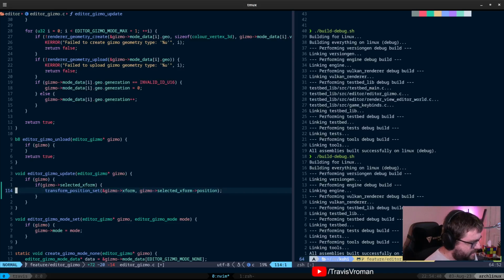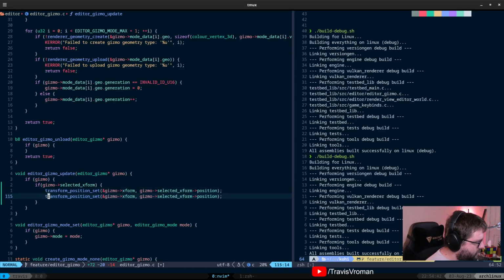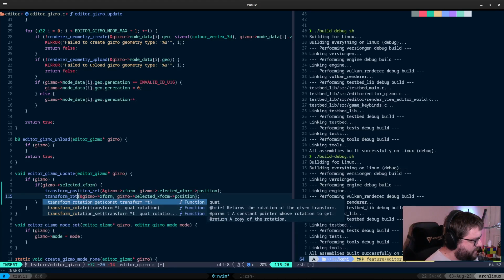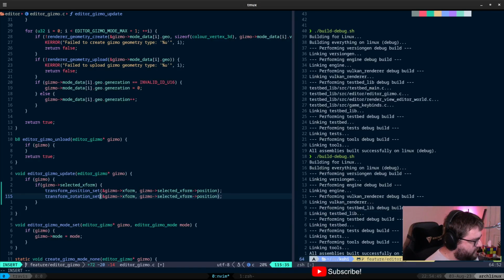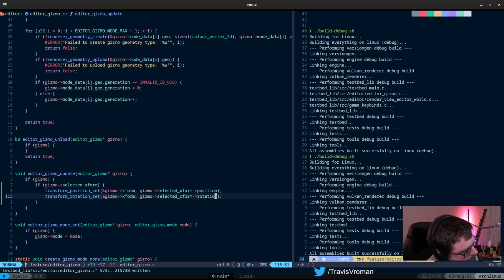So we can actually do that, and then rotation set, and do the same thing with rotation. Actually, I think that's all we have to do.